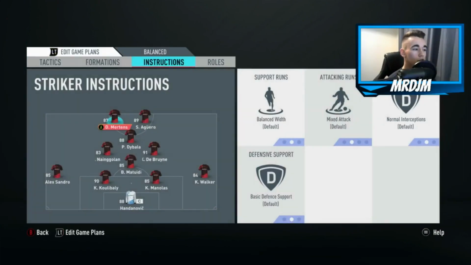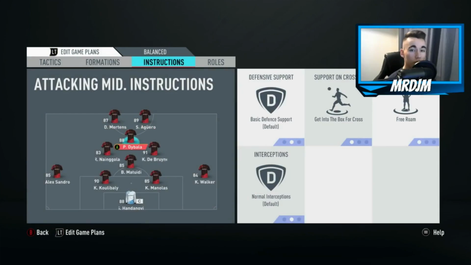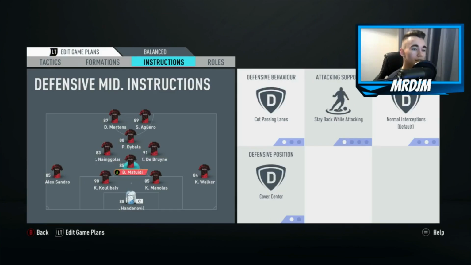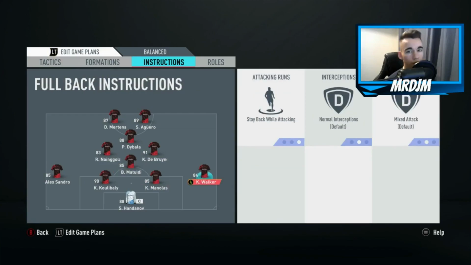So on to the play instructions, I would just leave Mertens and Aguero as it is already. For Dybala, get into the box cross and to free roam. I would leave Nainggolan and Kevin De Bruyne as it is already as well, and then Matuidi, cut the passing lane, stay back while attacking and to cover the centre. And as always, I do tell both the fullbacks to stay back while attacking. So those are the play instructions for this 500k team.